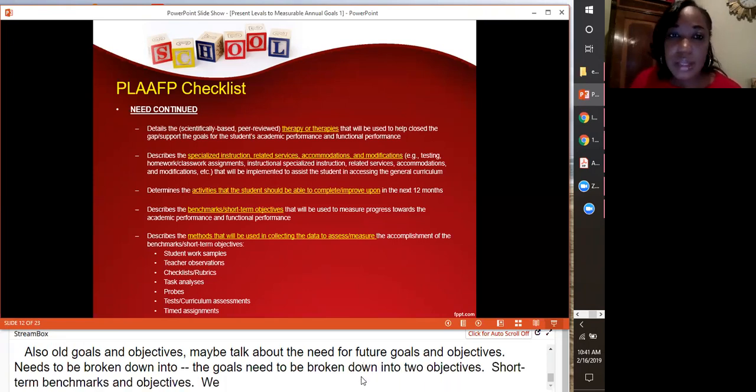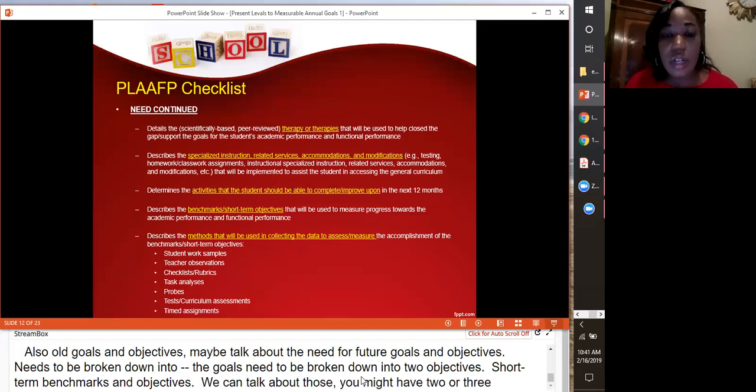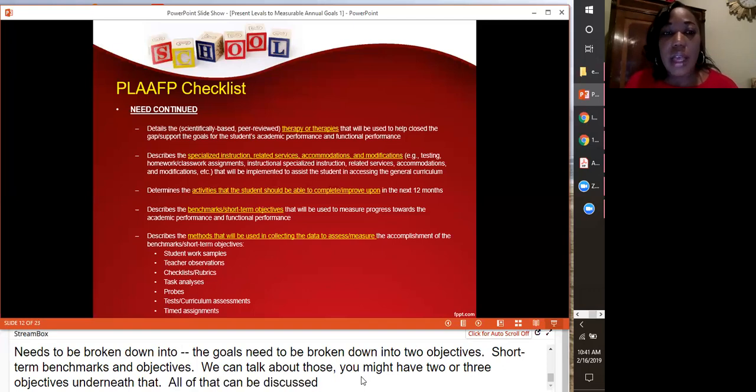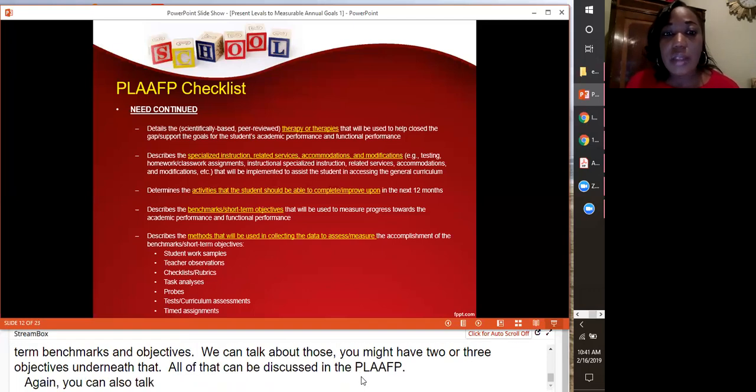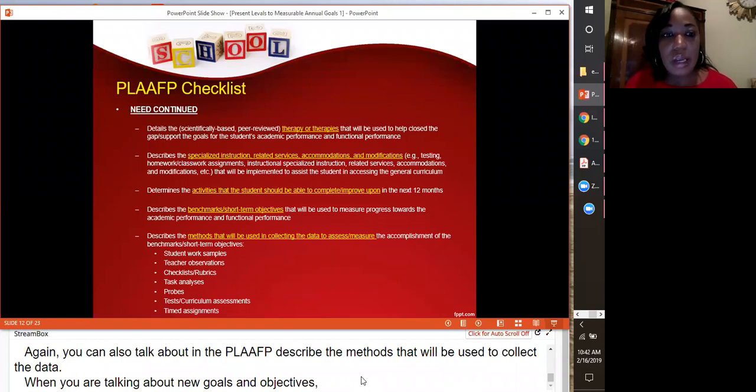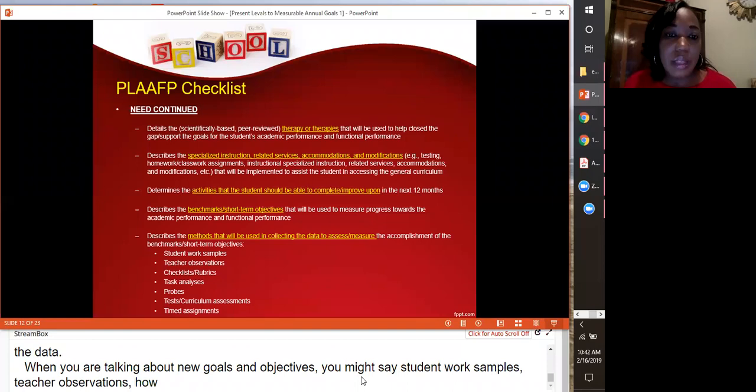All of that can be discussed in the PLAAFP. Again, you can describe the methods that will be used to collect the data. When you're talking about new goals and objectives, you might say student work samples, teacher observations. How are you going to collect that data? The methods you're going to use can be put in the PLAAFP.